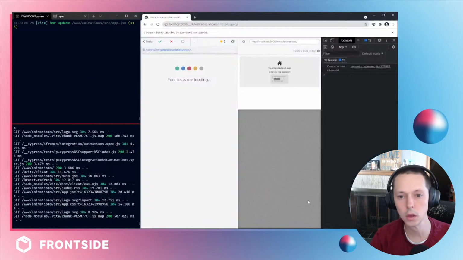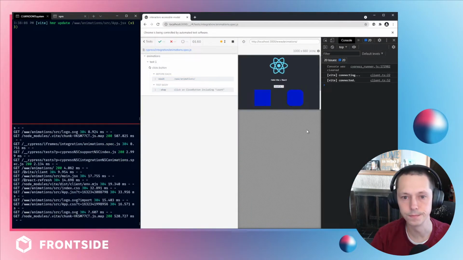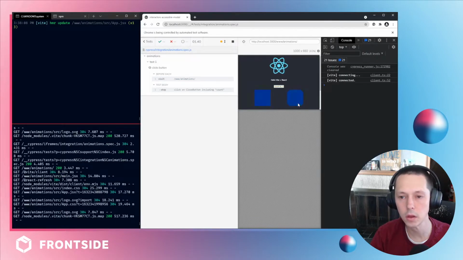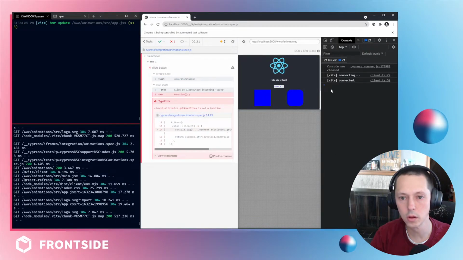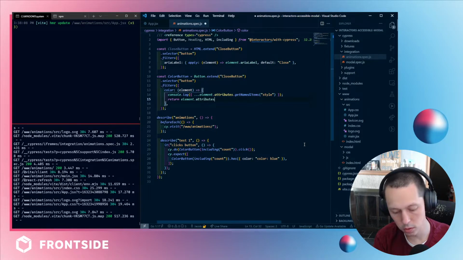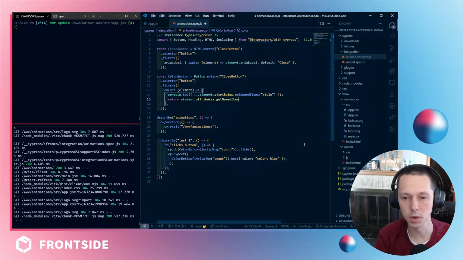Style. Named node item. There we go. It's not a function. I see. Dot get named item.